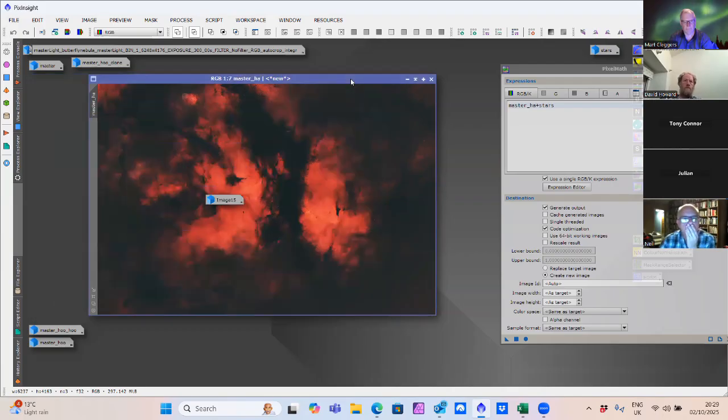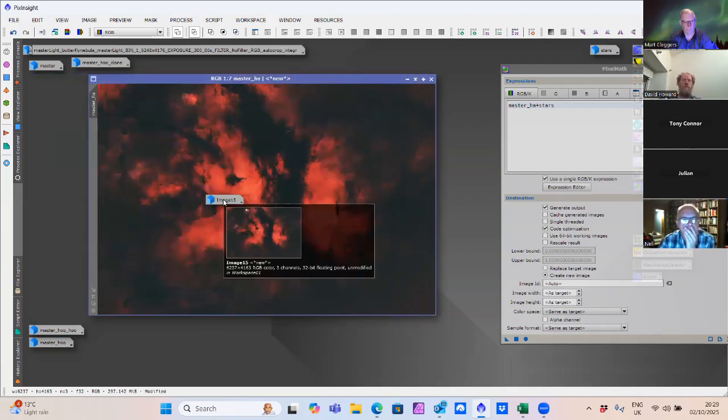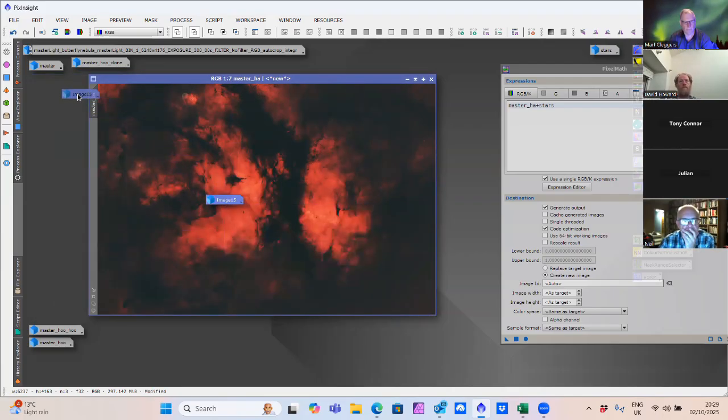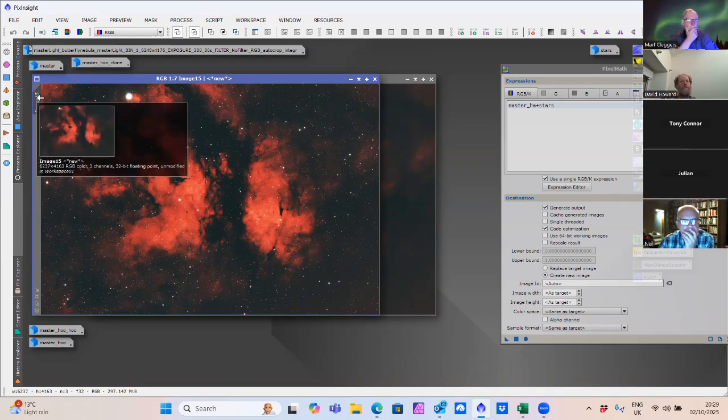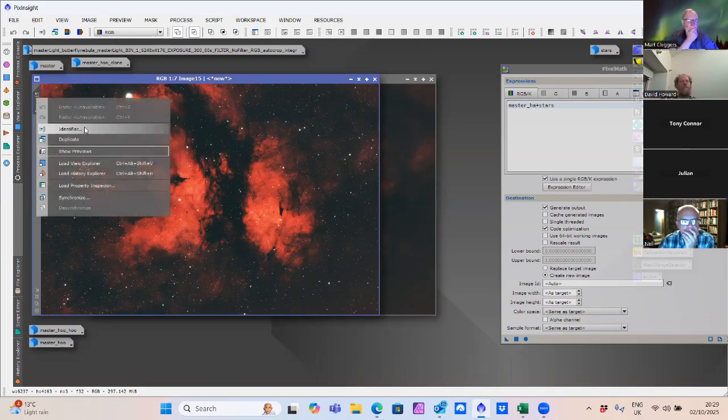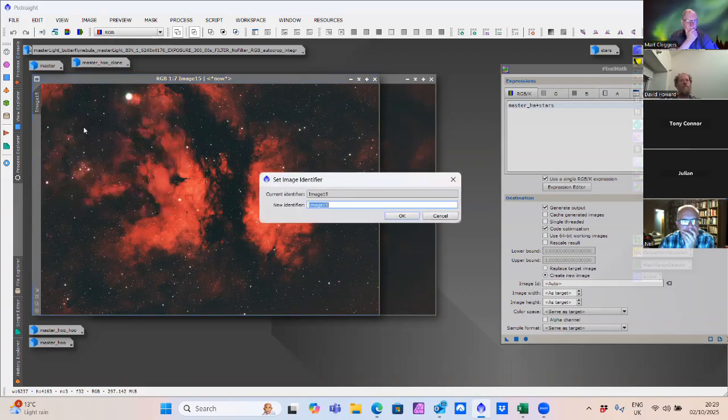So I'm going to try and get myself organised here. That's my Image 15. Yeah, this is the thing. When you produce a new image like that, it randomly names them. So what we could do is put the identifier again on there.